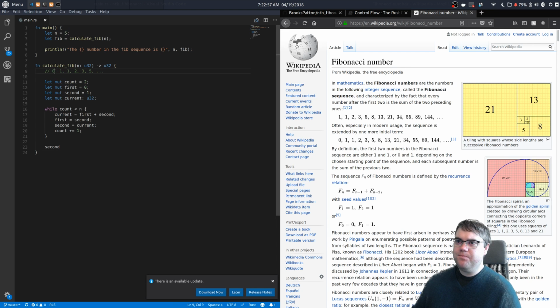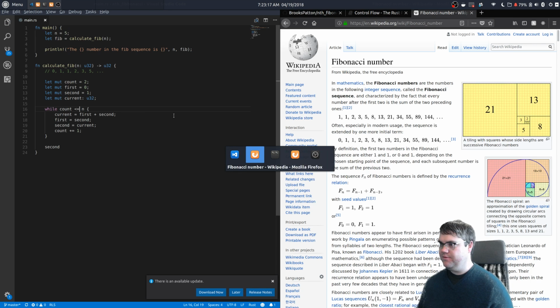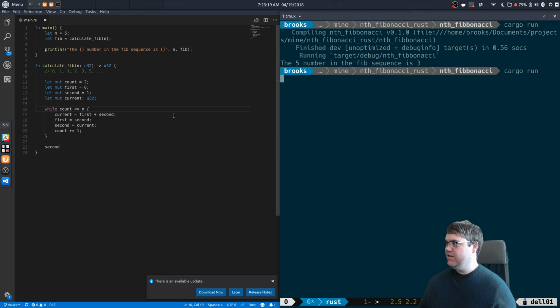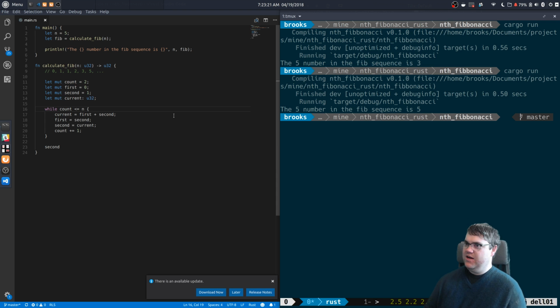Okay, so if we begin this with 0, so this is 0, 1, 2, 3, 4, 5, but that is 6 numbers. So then I wouldn't want to stop at less than. I would want it to be less than or equal to. Then when I run this, the fifth number in a fib sequence is 5.